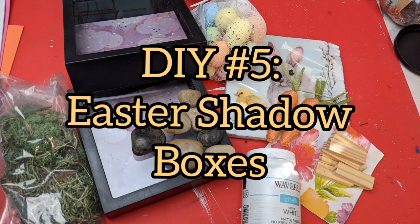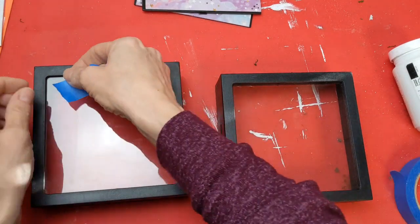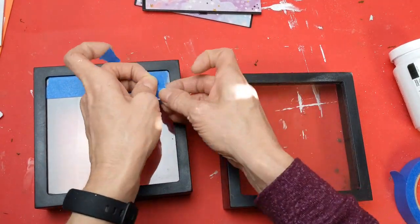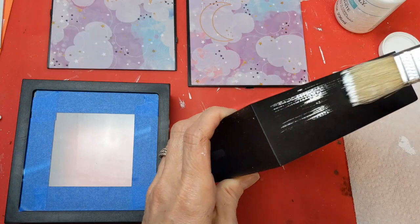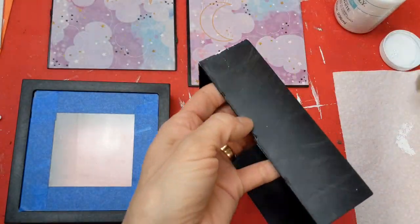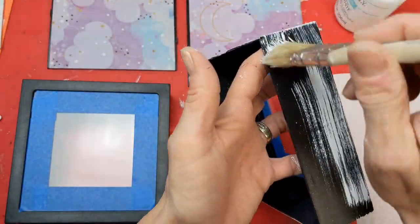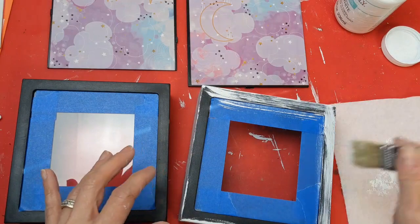For our final project, I'm using two square banks, some napkins, some foam eggs, carrots, moss, rocks, and tumbling tower blocks. I'm going to do two versions — one more general spring and one more resurrection Easter theme. Because the glass can't come out of these banks, I did painter's tape around the glass and dry-brushed white paint on them. These are black plastic and I wanted them lighter for spring. I've seen white versions of these banks at times, but this is what I had — feel free to modify based on what you find.